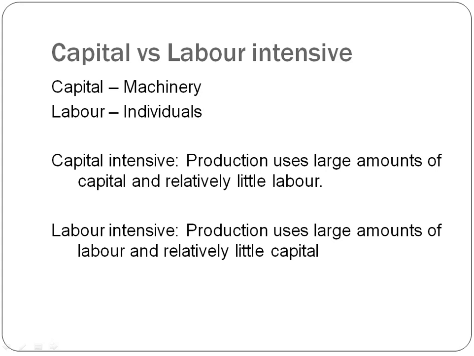Labour, and the amount of labour going into work. It's just work, individuals. So as long as you know that labour is individuals, you'll know that capital is machinery. If I was to be capital intensive, it's production that uses large amounts of capital and relatively little labour. For example, farmers were usually labour intensive, where they use large amounts of labour and relatively little capital back in the days, because they probably all had to cut crops and stuff with their own bare hands, etc.